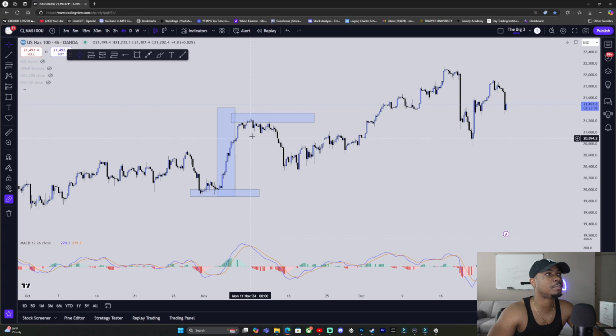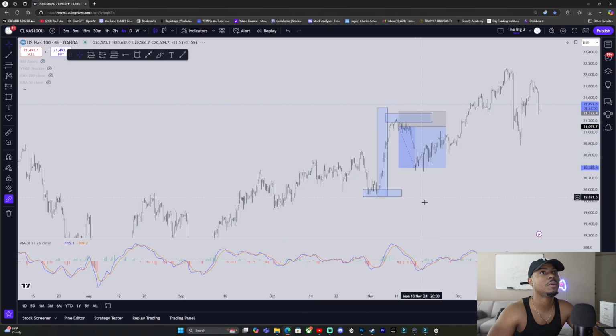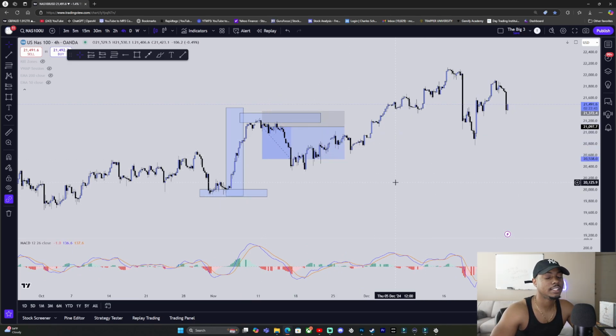And then we could have simply went in for a sale here at resistance, and we could have took that thing down all the way back to the next key level, or however you wanted to make that trade. I usually go for 1 to 2 risk to rewards, and we would have got that quick and easy. This indicator is best used to spot reversals and confirming trends.